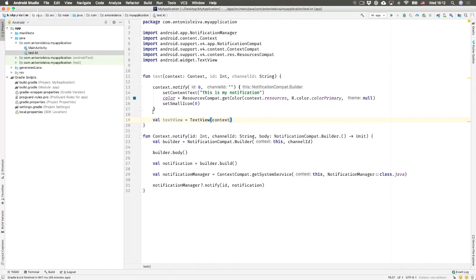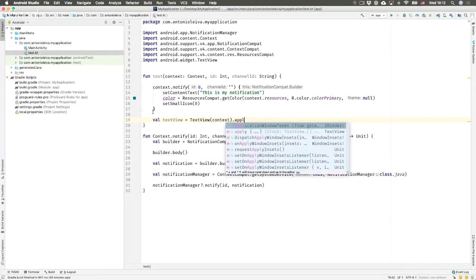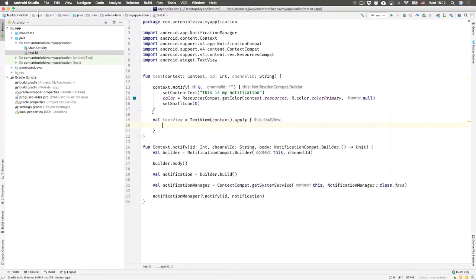In the TextView class, we don't have a builder to do that in an easier way, but it doesn't matter in Kotlin because we have the function called apply, where we can apply some configurations to this text view, and the return of the function will still be a TextView like this.